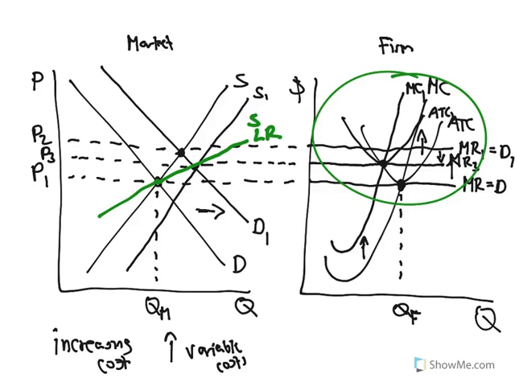So if this confused you, if this bothered you, if you're like, I'm not sure I get it, don't worry about it. You can come talk to me about it, ask me some questions. Not something you really need to worry about. The biggest thing you need to be able to do is with a constant cost industry, moving demand, moving supply, going from one break-even point to another, that's all, but that's what you need to be able to do.